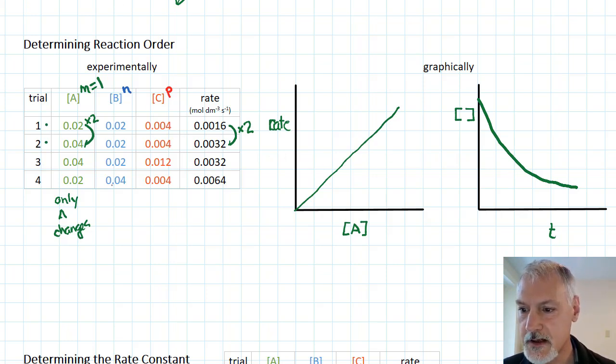Now, let's take a look at B. Again, I want to find where only the concentration of B is changing. So an examination of these might suggest here that if I was to compare, let's say, experiment number 1 with number 4, A has remained the same, B has doubled, C has remained the same. So going from here to here, I've seen a doubling in the concentration of B, and yet if I look here at this, I can see that's gone up more than two times. In fact, 0.0064 divided by that would indicate a four-fold increase in the rate. Now, a four-fold indicates a squared relationship. I doubled the concentration, yet it went up four times.